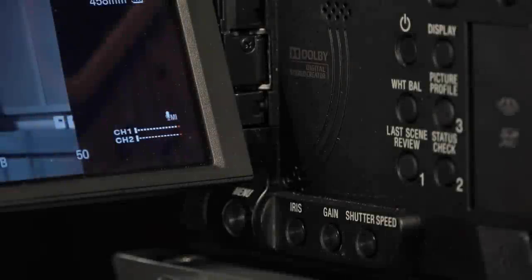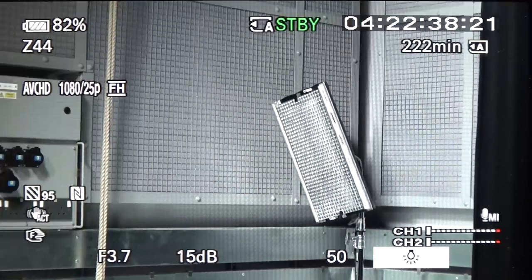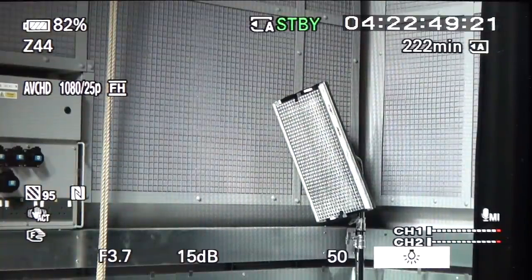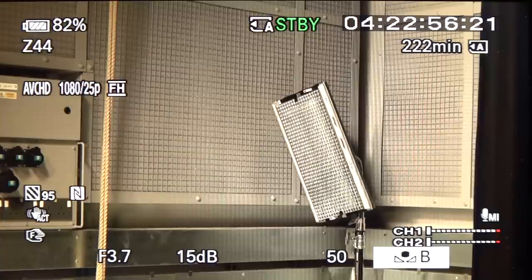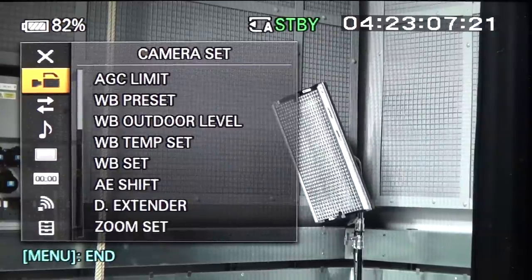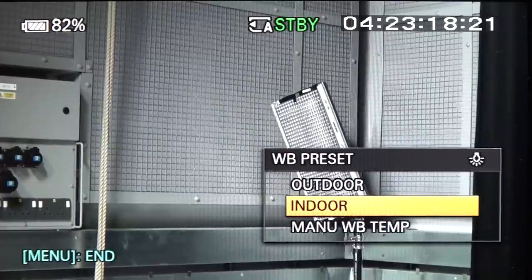Let's check our white balance. If we press the little white balance button on the side of the camera, this brings up a little icon - it's currently set to a light bulb, meaning we are set for tungsten lighting, which is good because Studio A and Studio B are predominantly set with tungsten lights. Using the little roller wheel next to the menu button, we can go to A and B presets - these are presets put in using a grey card or white sheet of paper. We're going to use the preset because that's the simplest way to get going. In the menu under white balance preset, it's already set to indoors, so the image is neutral because the lights and the camera are matching each other.